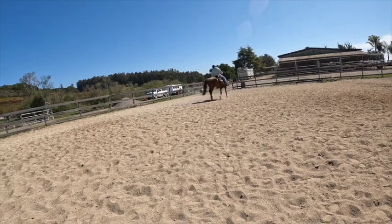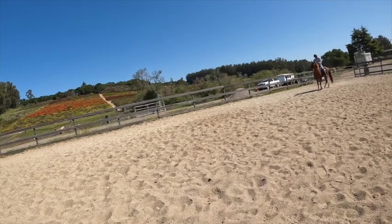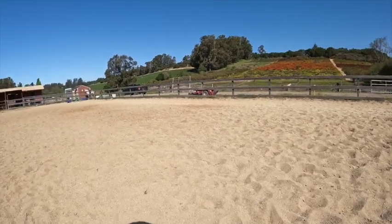Good job. Really good with your eyes. It makes a huge difference on where the horse knows he's supposed to go. Then go that way. Yep, that's okay. You just overturned a little much. Yep. So again, if he won't go over, you can always push with this leg.